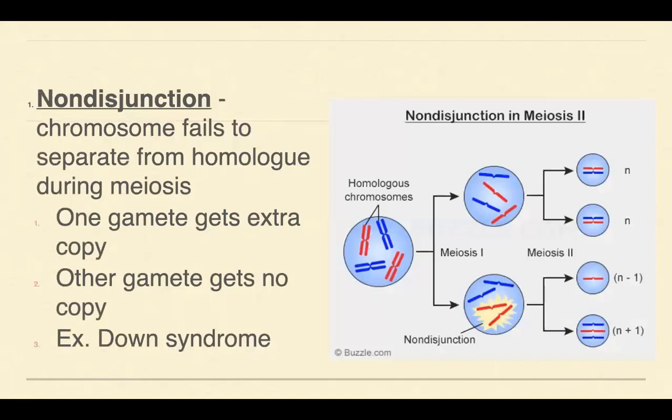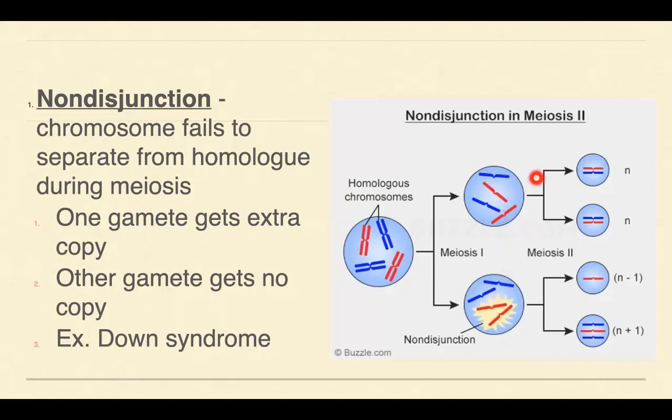And I think the last chromosomal mutation is called non-disjunction. This is where a chromosome fails to separate from the homologue during meiosis. So what that means is basically when the chromosomes are supposed to split, one of them doesn't split. So you can see during meiosis 1, you've got the chromatids split apart, right? So you've got one half of this chromosome and one half of that chromosome, and same with the red ones. And here you've got the same. So that split evenly, right?